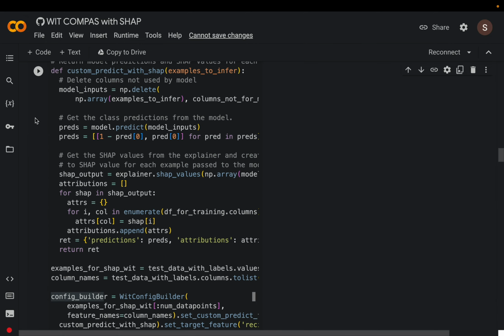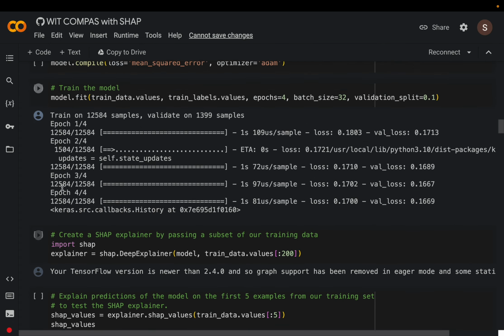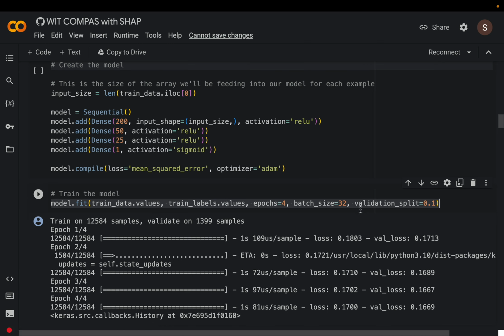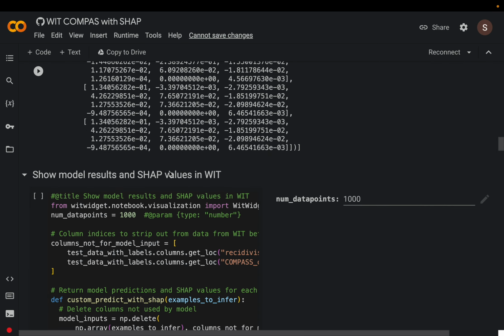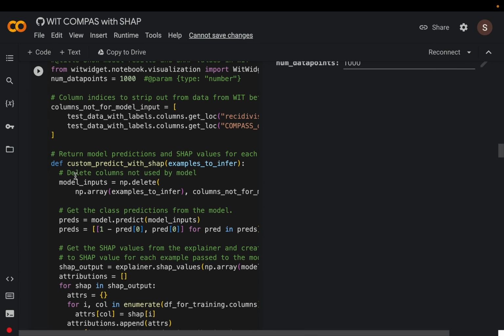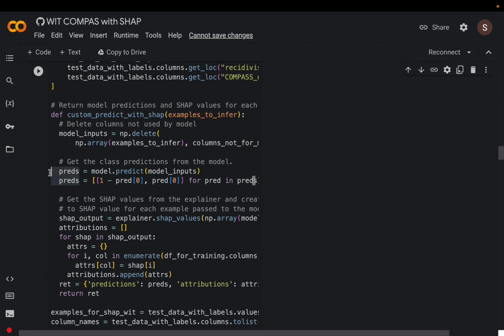Okay, so in summary, it's a very, very simple thing. As you know, up to this point, I guess you must have done it hundreds of times, if not thousands of times, right? So we have trained a model, right? We have the training data with the actuals, and then we have the model itself. And then what we are simply doing is creating a custom predict function, which takes all the training data and creates the predictions.